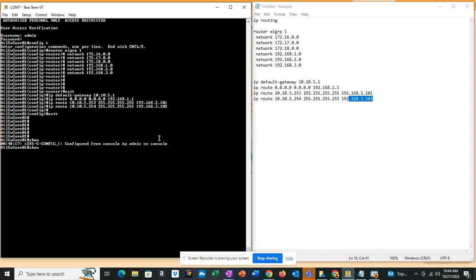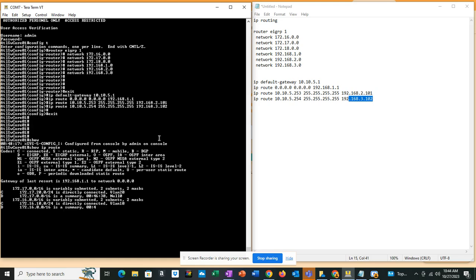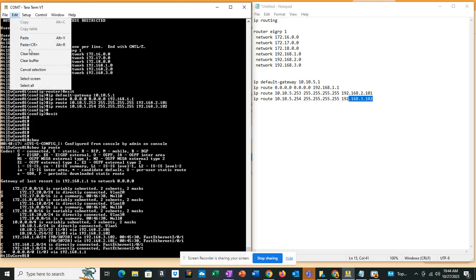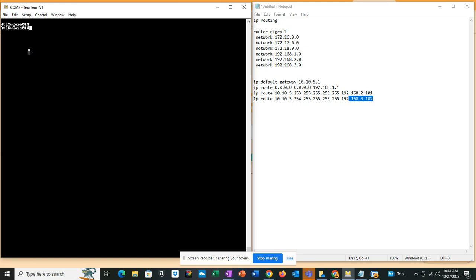So to validate that, we will enter show IP route, and we see that we now have those routes. So let's look at all of our EIGRP routes.